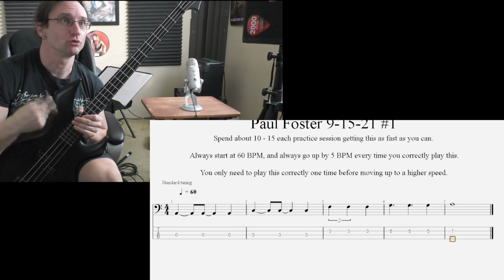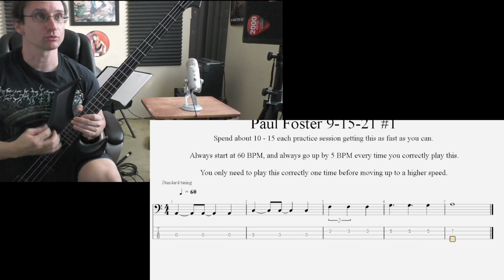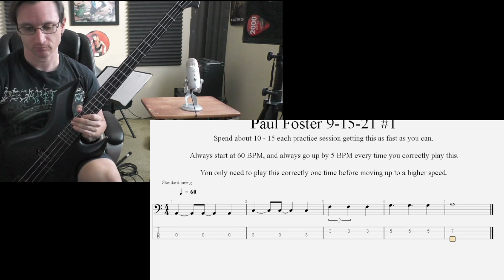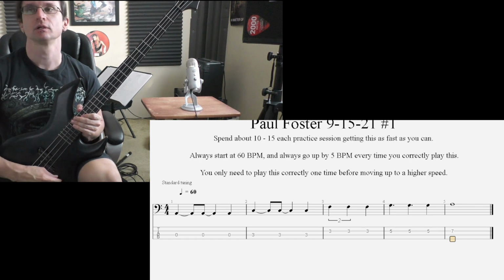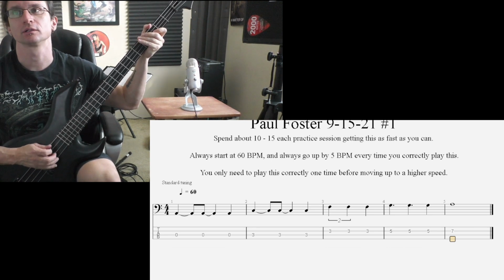Keep that right hand moving, whether you're picking or not. This way, you keep the rhythm more accurate. So here we go. Do it with the subdivision on 6 beats per minute. 1, 2, 3, 4, 1.